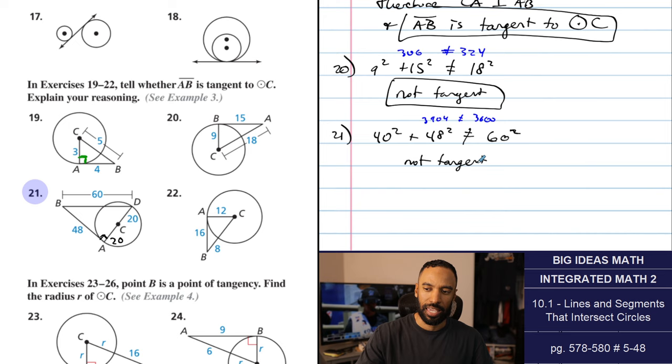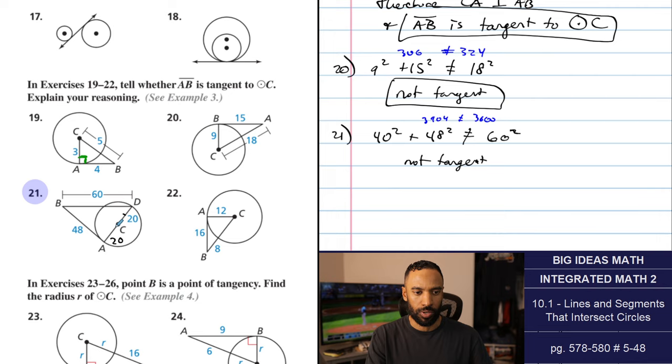And again, the buildup for this was recognizing you can still use this to determine whether or not it's a right triangle. It wasn't. A squared plus B squared doesn't equal C squared. And the diameter can still be used in the radius talk, as we mentioned before. And all radii are congruent. If this is 20, that's 20. And yeah, didn't seem to work out for us.